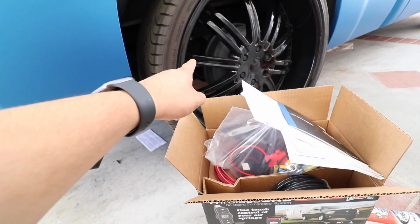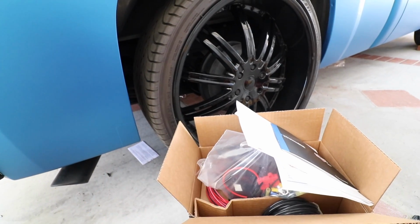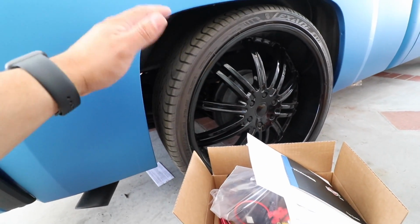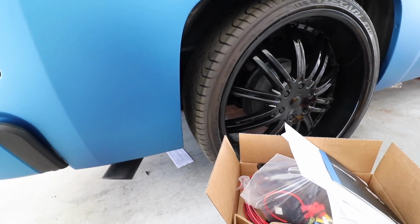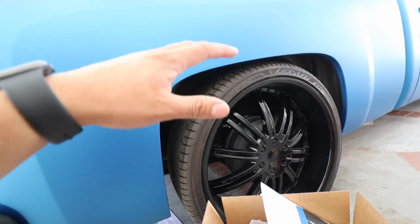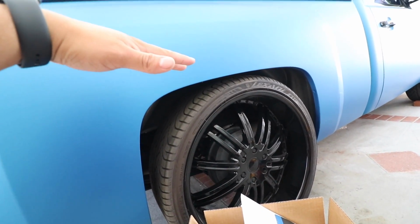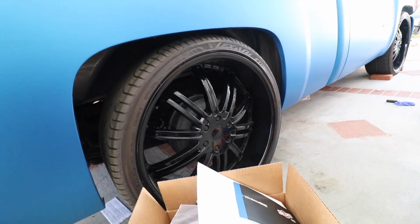The IHC kit only comes with lines that you can run to manually air everything up with the compressor, but I want to have an onboard compressor so I can do it whenever I need to. I don't want to have to worry about lifting or lowering anything and needing another compressor, bringing it in the truck here and, you know, airing it up. I'd rather have everything inside already, so if I ever have to load any wood, any cement or anything in the back, I can automatically just press a button, lift the suspension up, load whatever I need, and that way we don't have any rubbing on this area here.